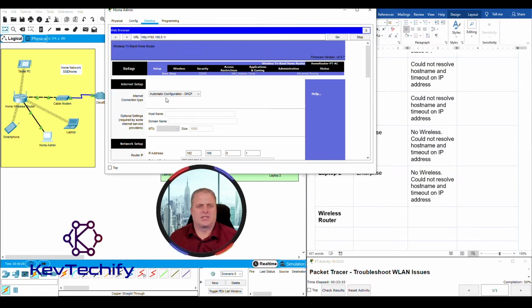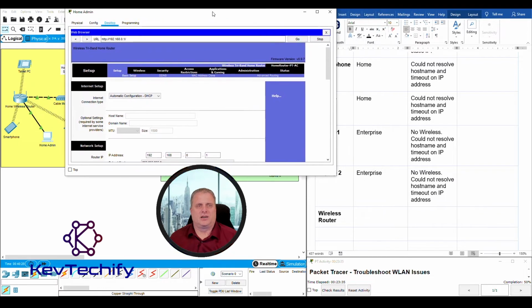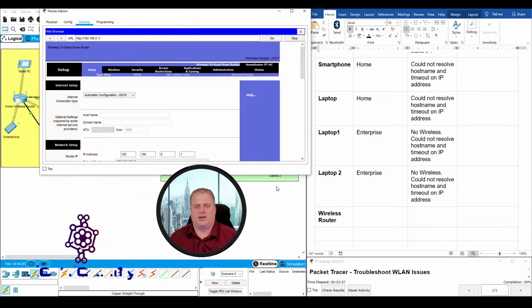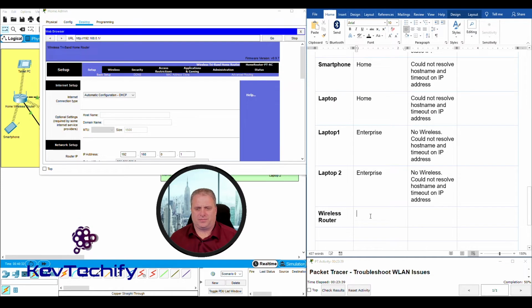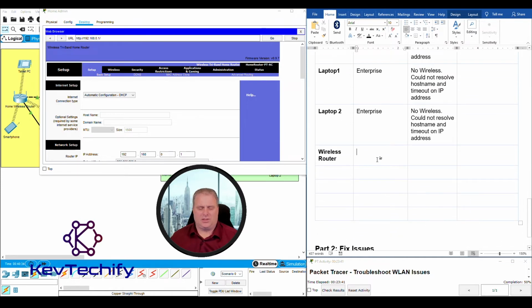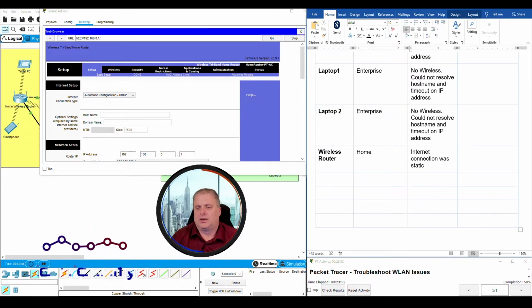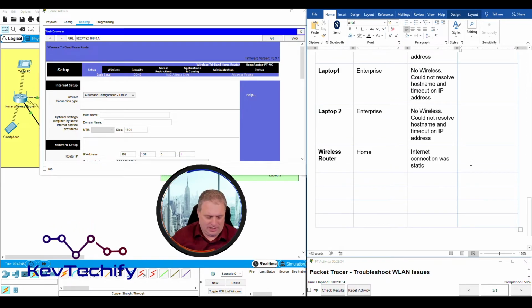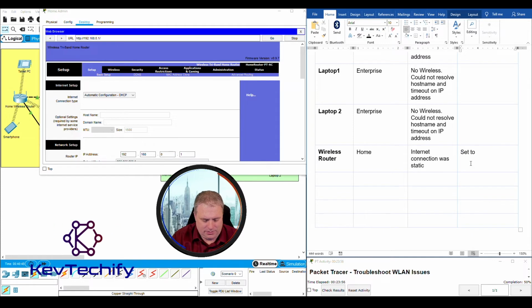Looking at my basic setup, a couple things here. We had a wireless router that was on the home network. The internet connection was static. Forgot to document it when we were here. Set to DHCP.